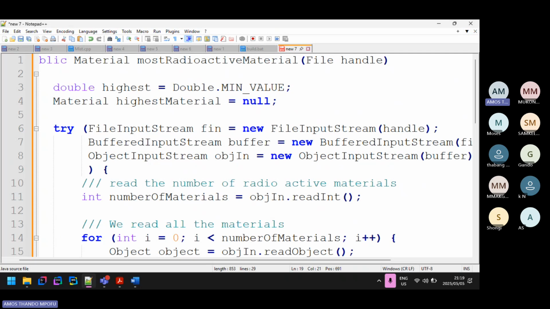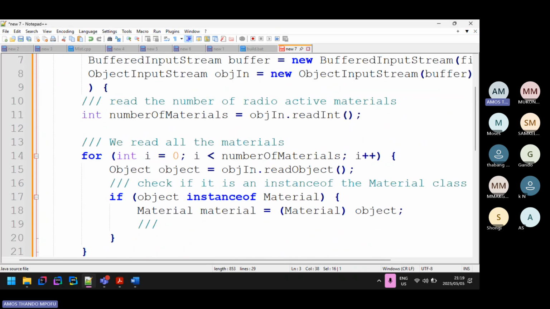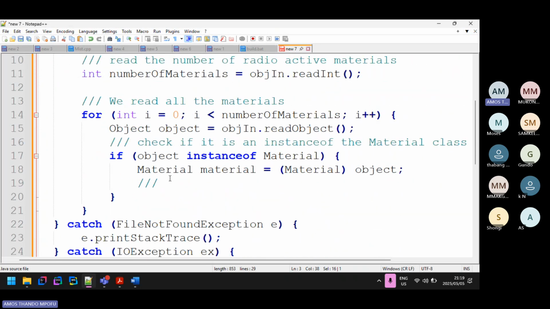Remember the way we do minimum or maximum, we start with an assumption. We start with the first value. Here we assumed that our highest or the biggest thing that we have is the minimum of a double, which should be 0.0, I think. No, it's not 0.0, it's minus 3 point something. Yeah, it's not zero. But it's fine, you don't have to know about those details. So we assumed it's some number. That's the highest. So we need to check if our assumption was right.